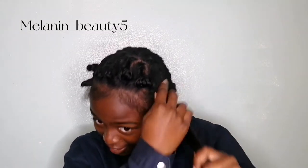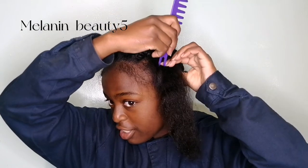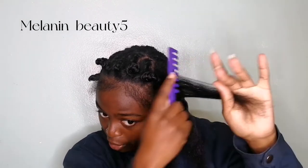Hi guys, so I'm finally back to the front section. So I came back to show you guys how I actually flat twist my hair, because you probably didn't have a good view at the back. So I'm just gonna show you how to do that. Taking this section, combing through it again.